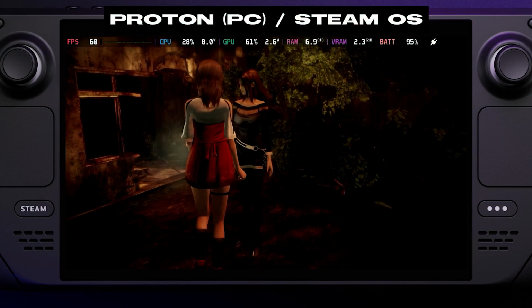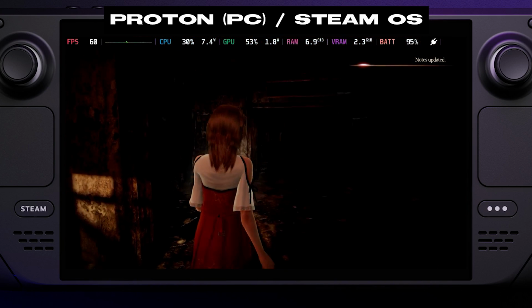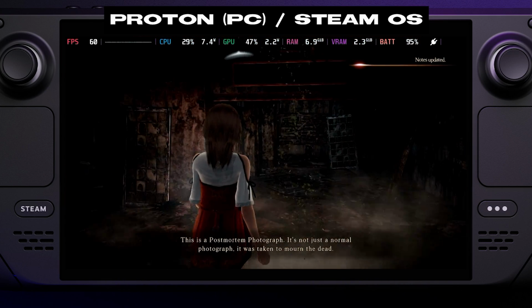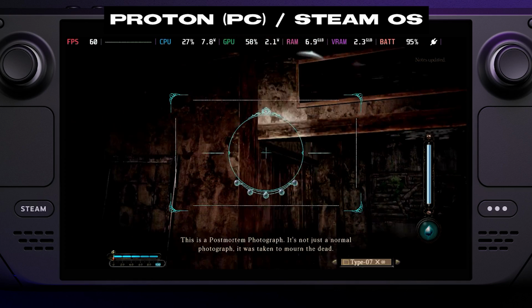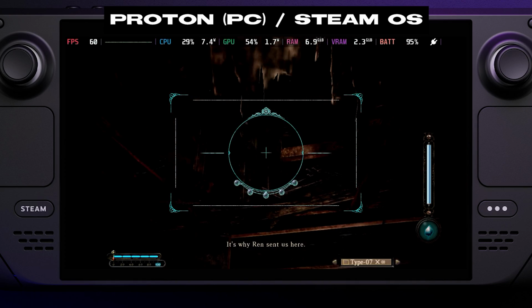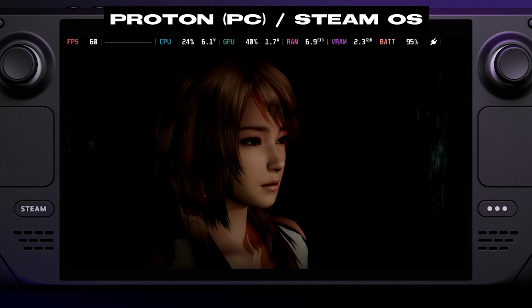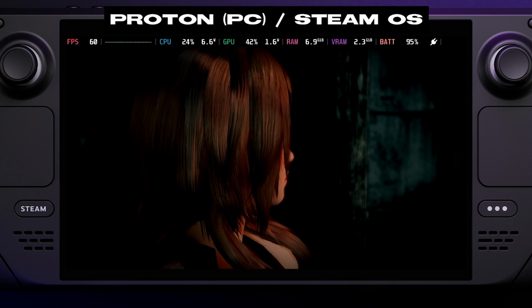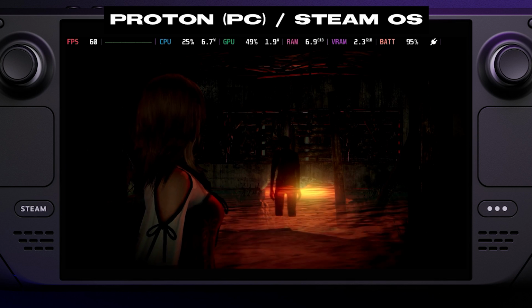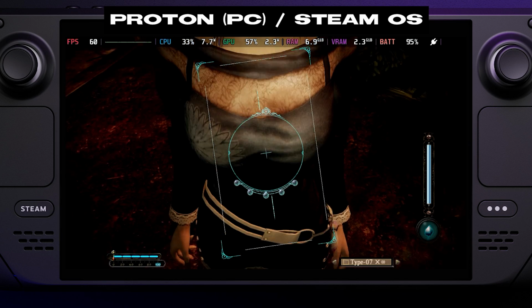Closing out our collection of ports, and saving this section I might add, is the PC version of the game running via Proton. Much like the excellent Mask of the Lunar Eclipse, Maiden of Blackwater's PC version excels on the deck, especially in comparison to every other version we've tried. As of the making of this video, the game is technically unsupported within SteamOS, but it just kinda works out of the box, and looks damn good in motion too.